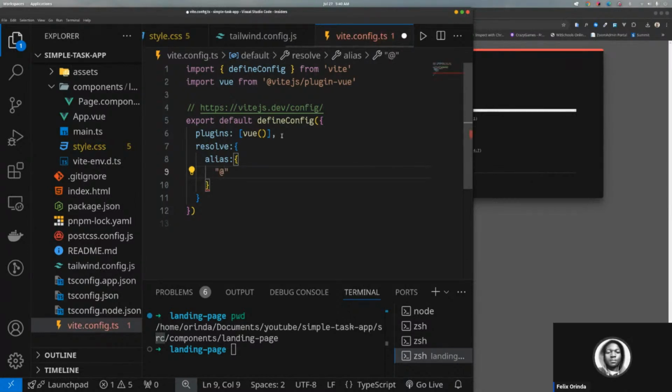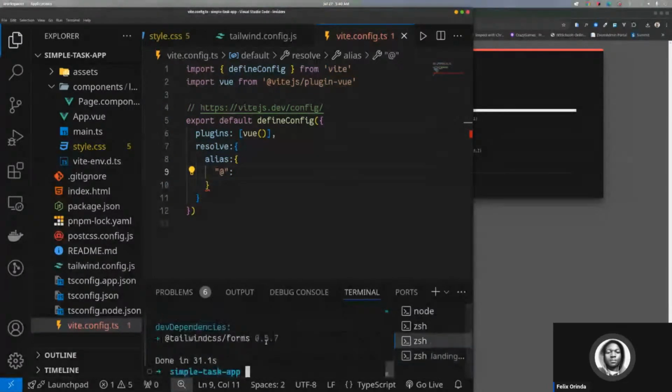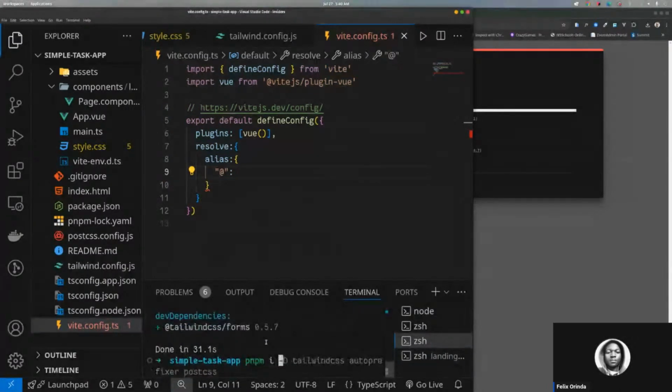Add at the exit. So we need to install types of nodes.